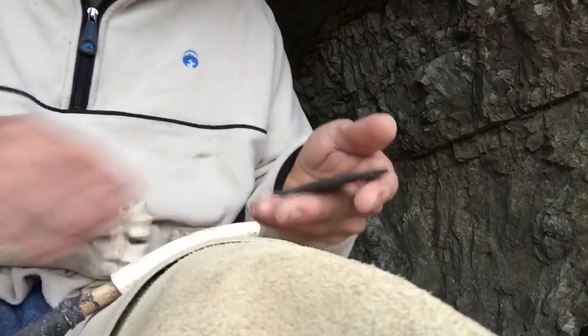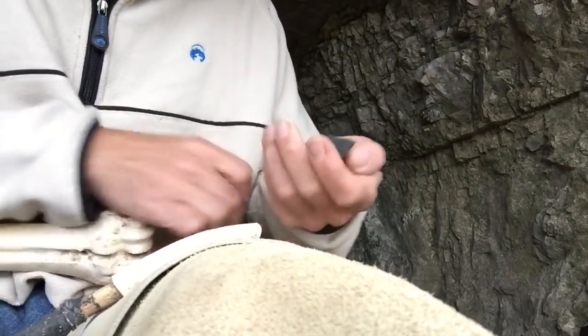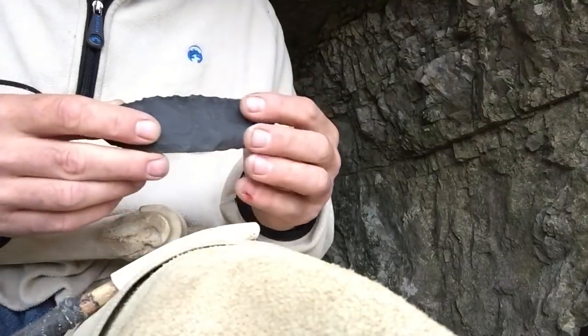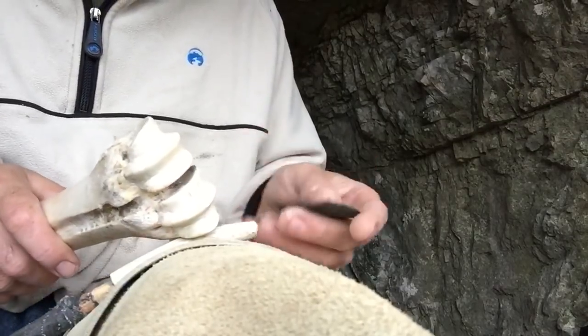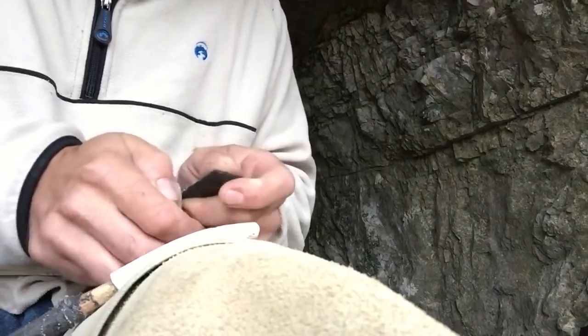If this was a higher grade of material, I would be using the buffalo horn instead of this. You can keep a little rounder with the buffalo horn, but this material would just kind of chew it up a little bit more than I'd want.